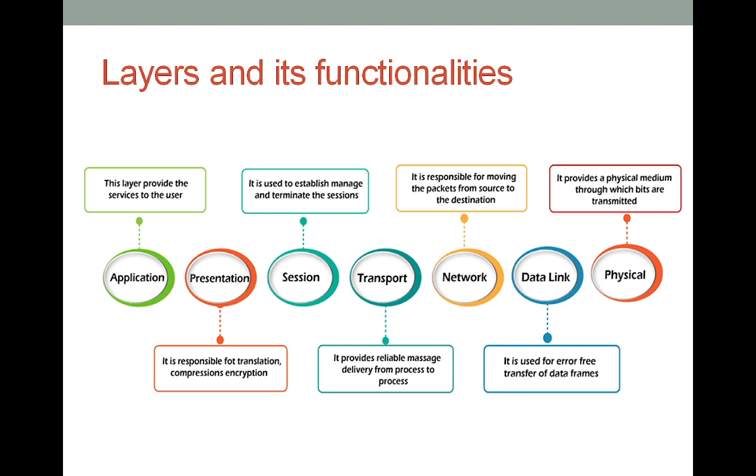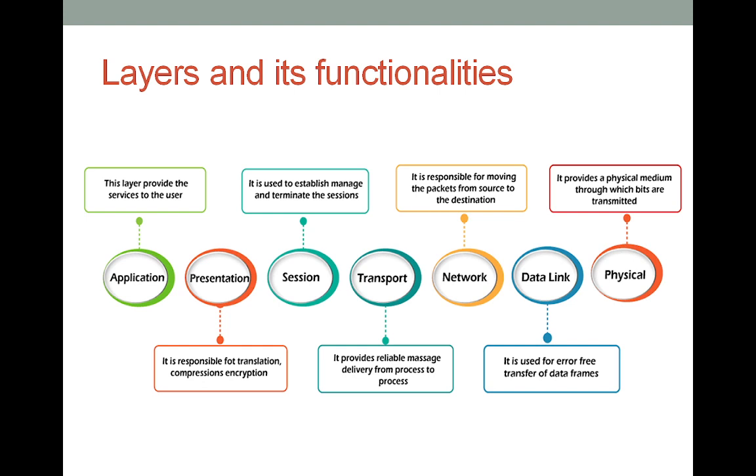The first layer is the physical layer. It is exclusively for handling the data transmission over the physical medium. Here in the physical medium, the data are transferred in the form of bits, and in the data link layer, it is transferred in the form of data frames. We are mainly focusing on error detection and error correction methodologies, as well as the encapsulation of data along with the header and trailers in order to perform the error detection and correction.